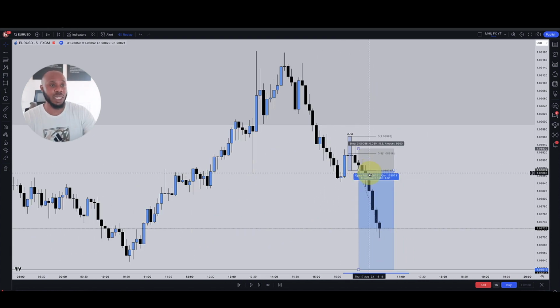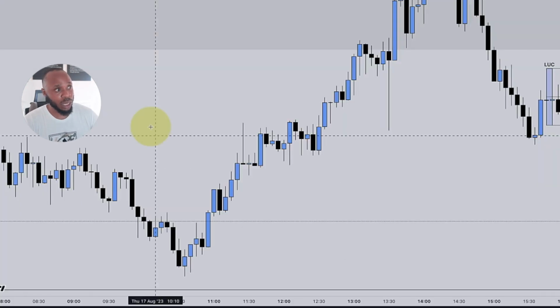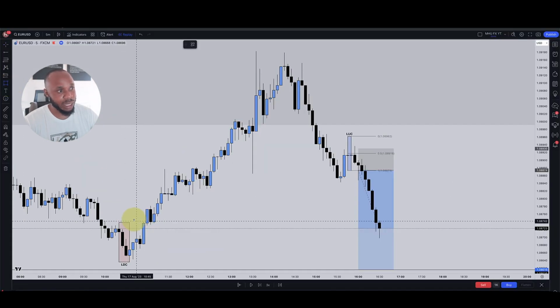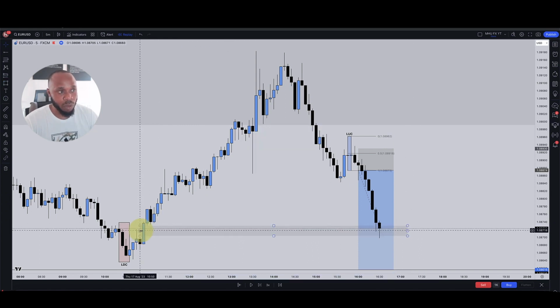Do I expect price to just drop to the downside and that's it, and I hit TP and everything's cool? Most likely not. It would be nice if price did that, but most likely not. So in my head, I'm always going to be thinking, where can price potentially get to to cause a retracement to then drop again? So I'm going to be looking at my down close candle here, and I'm also going to be looking at this area of inefficiency, this imbalance or fair value gap here. I'm going to mark it up in gray for now. This is my area of inefficiency here.